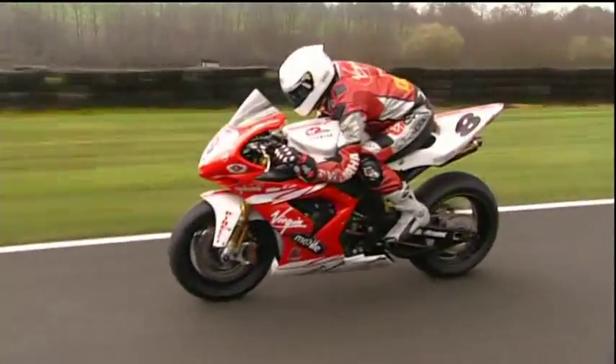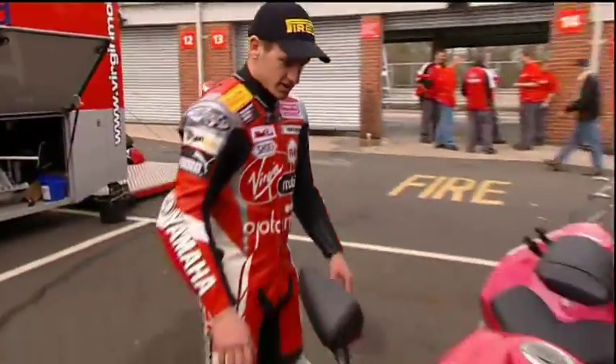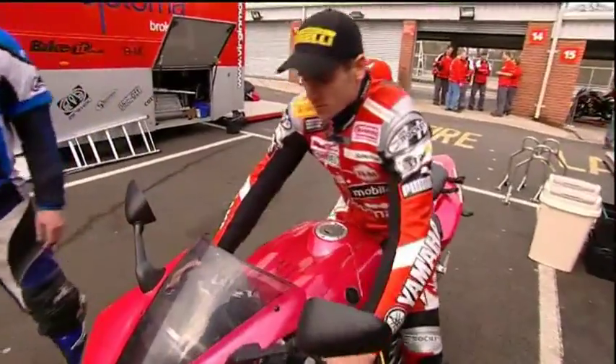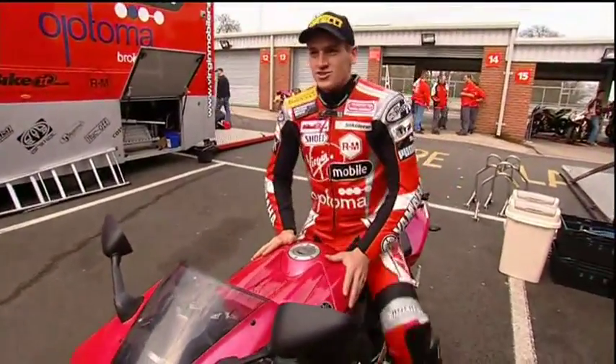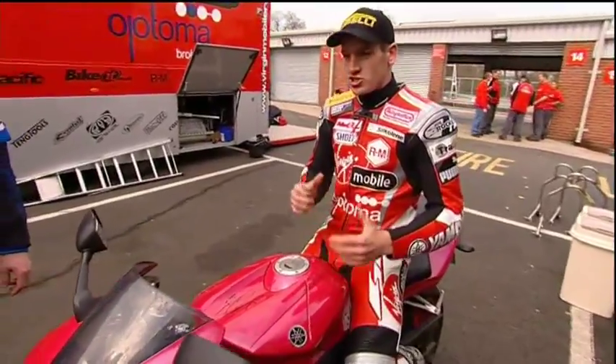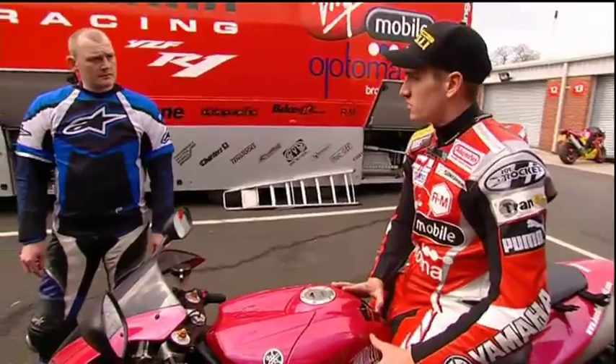Going back to the suspension — that race bike is built to race, so the suspension is a lot harder. With the road bike it's a lot more plush, and probably if I sit on it, it's going to feel completely different than my race bike. I could probably go to sleep on this. It just feels so much more comfortable, and the first thing you notice is you actually sit in this. With a race bike, you actually sit on top of it, and that's probably again to do with the weight transfer.